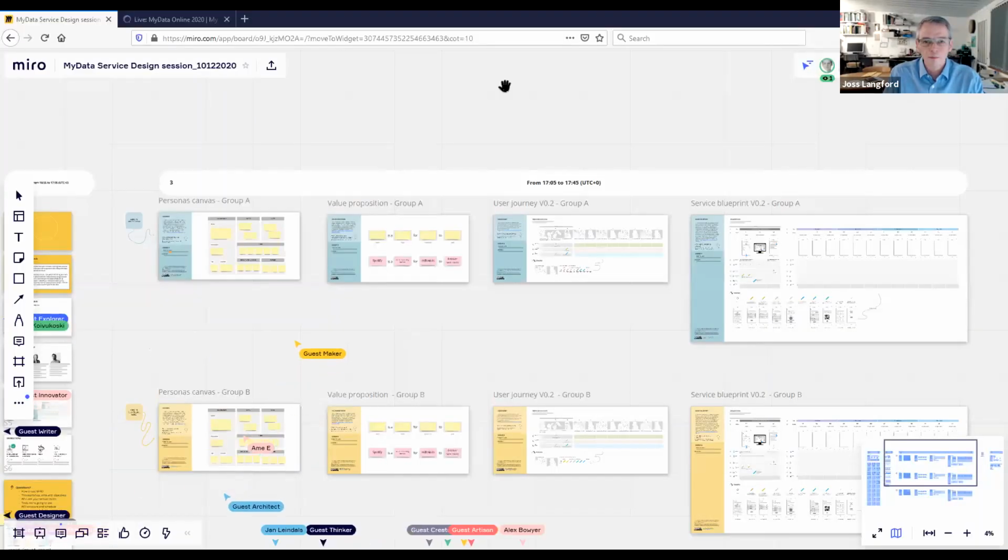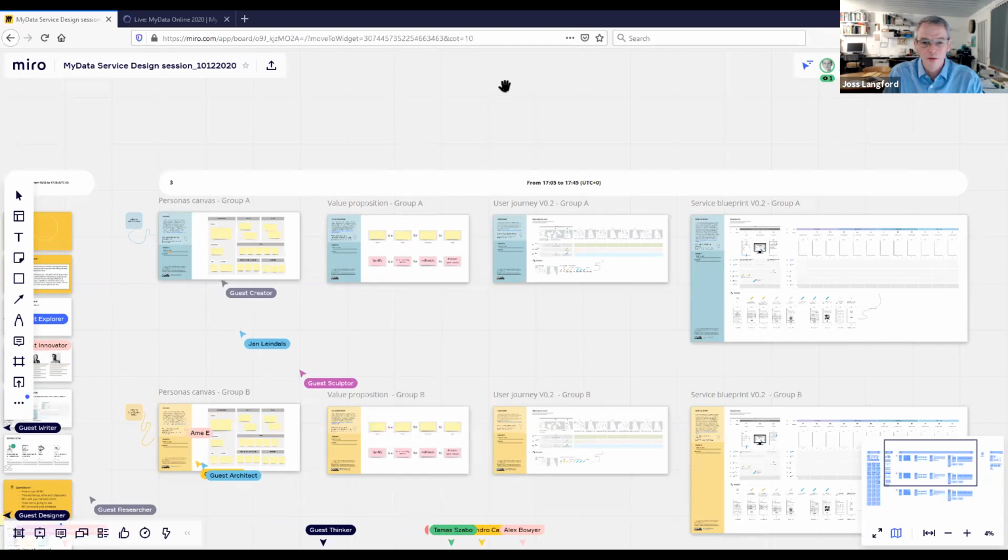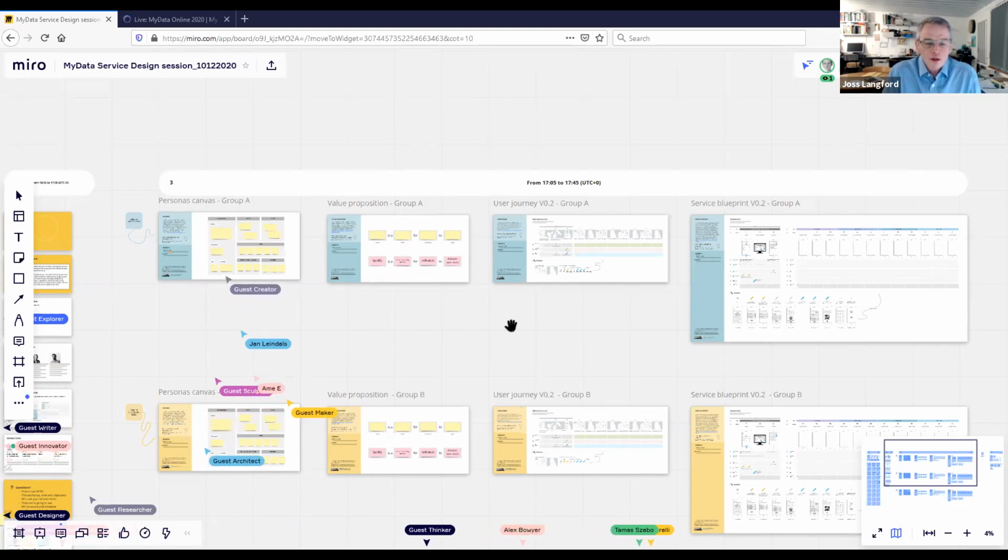So you should be up at the top there, and the view that I'm wanting to look at is this section here. I'm sharing the screen again. So this section here with the blue, and across the top there's a long band if you zoom right out, which gives us a time span in which we're working in this space. And then there are 4 canvases in a row. So you should be able to see that. Yeah. Brilliant.